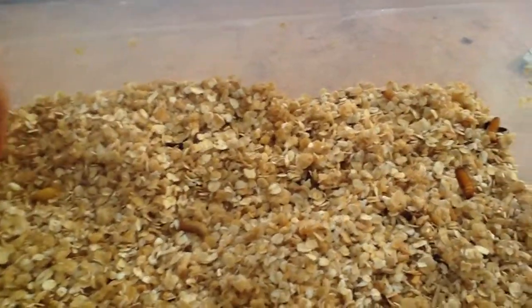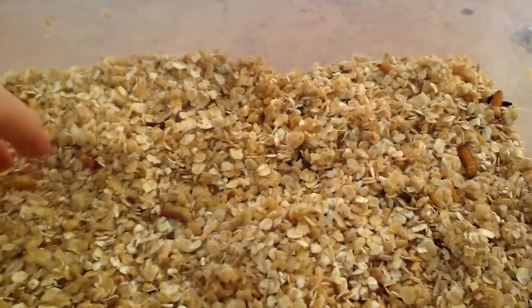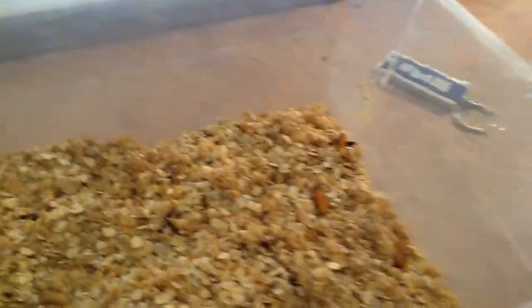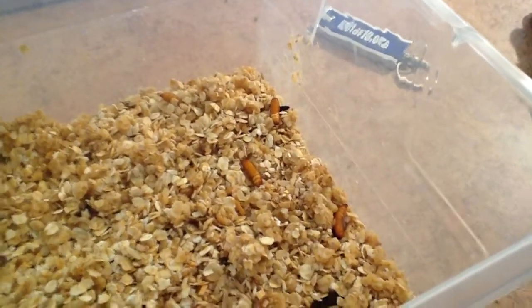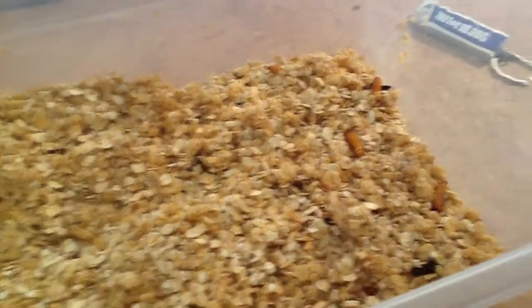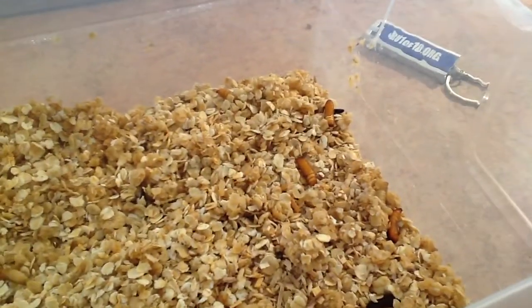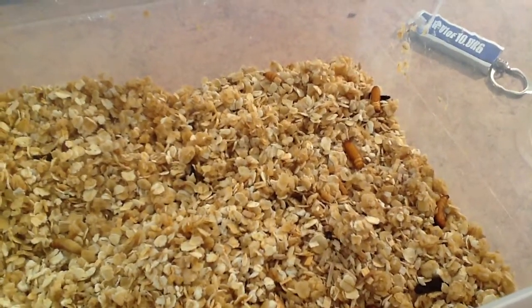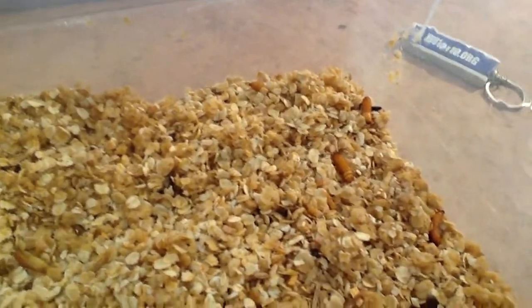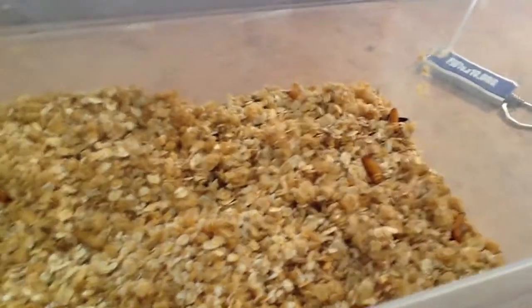When you first get all your worms, if you want to use some for feeding, I'd get about 100 in. Definitely let the big ones in here, at least 50 of them. Don't feed them to your animals. It took them about 3 weeks to cocoon, probably 2 weeks until one actually cocooned, but 3 weeks is definitely the time, because almost every single one of them cocooned. So that was it for that video.